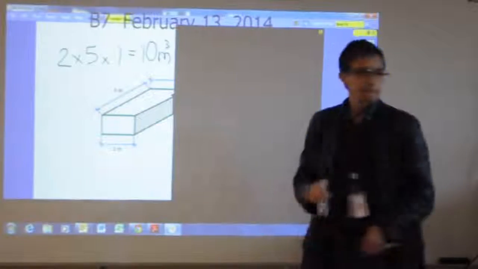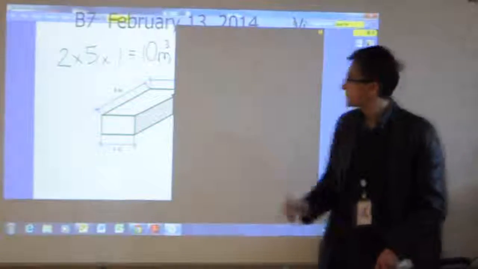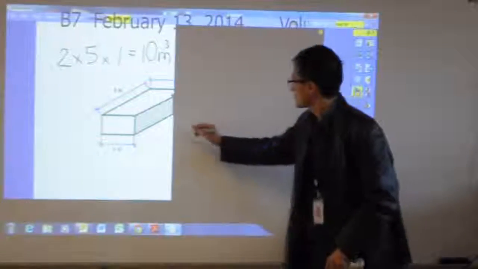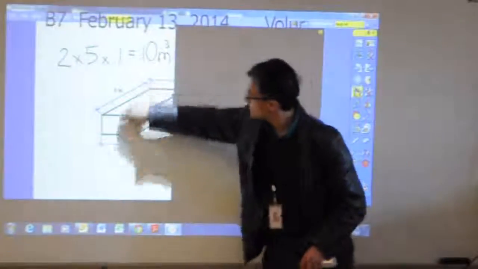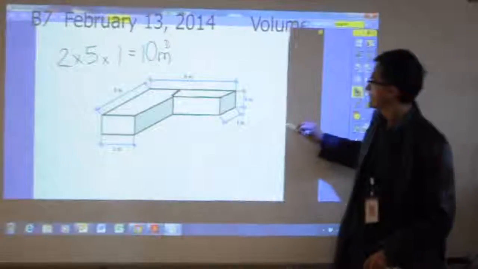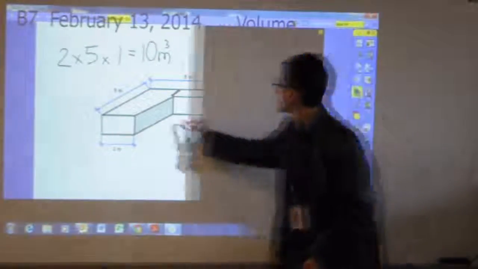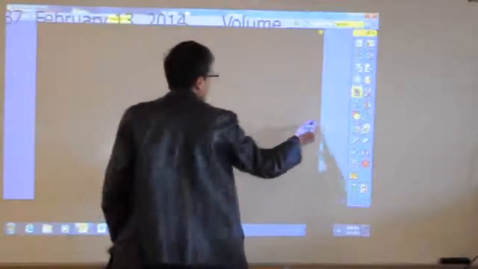So did the other 5 get cut in half or no? Which one? Okay, back to blacking it. Just remember, we are talking about only this block. And I'm talking about when we get to the other side, see that 5? Exactly. Now we're going to go to the other side.